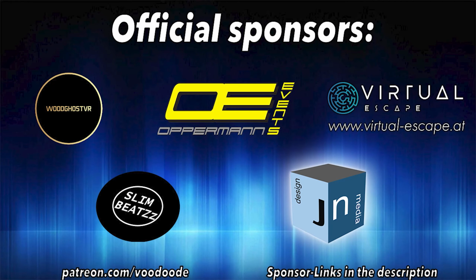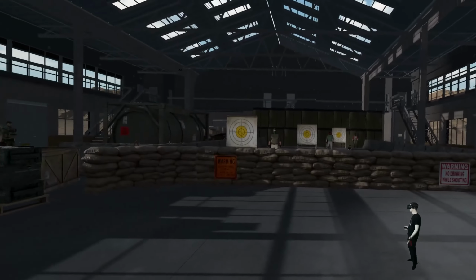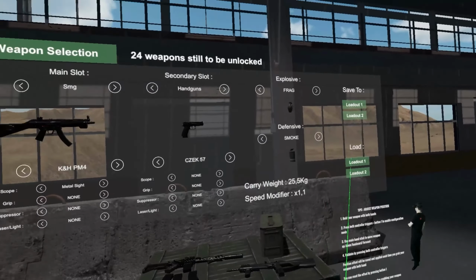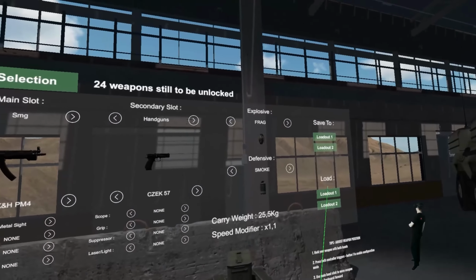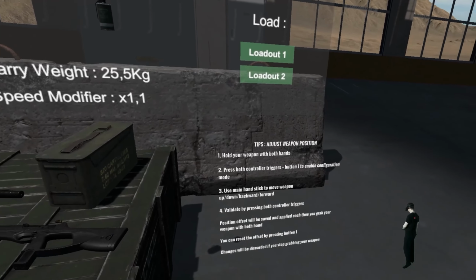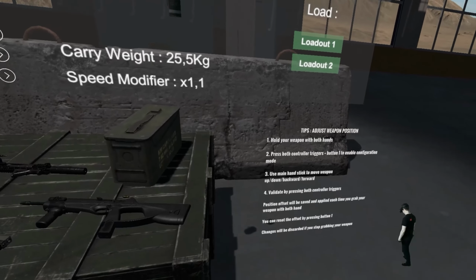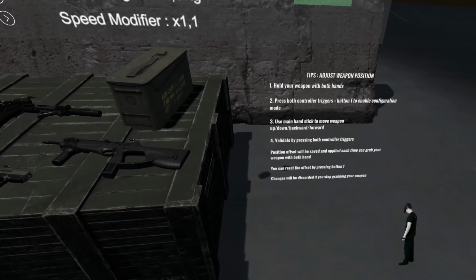Okay guys, welcome to the game. So I just started here. There's no menu, there's no tutorial. I'm just starting here. And yeah, here's some loadout stuff. You can change the secondary slot, main slot, and so on. You can even save that. Hold your weapons with both hands. Press both controller triggers, button one to enable configuration mode. Oh shit. Use main hand stick to move weapon. Validate by pressing both controller triggers.